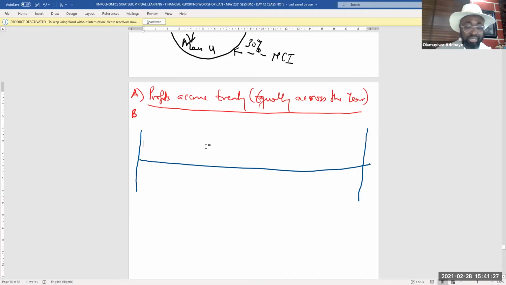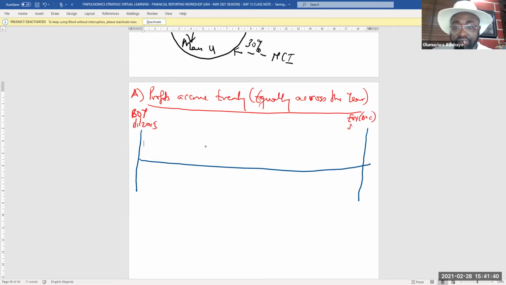How come it disappeared? I didn't save it. Again, beginning of the year, 1st of January 2015. End of the year, which is the same thing as date of consolidation, 31st December 2015. Okay, this year I said what we had was plus 26. And at the end of the year, we have plus what? 50.